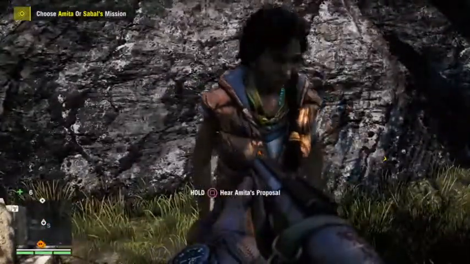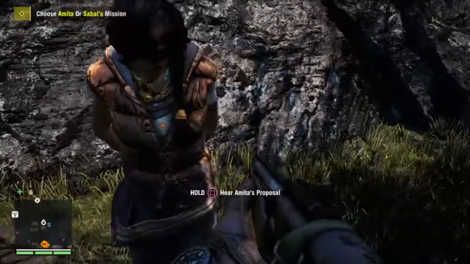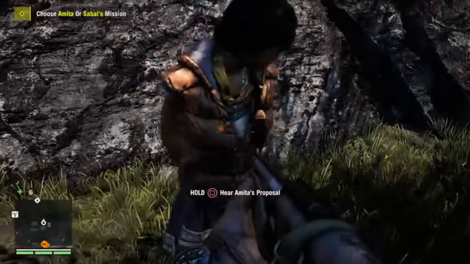So here's Amita. Amita likes to sell herself as the underdog. You'll notice this throughout the game. She's very good at this. She's very clever. She is iron wrapped in silk.